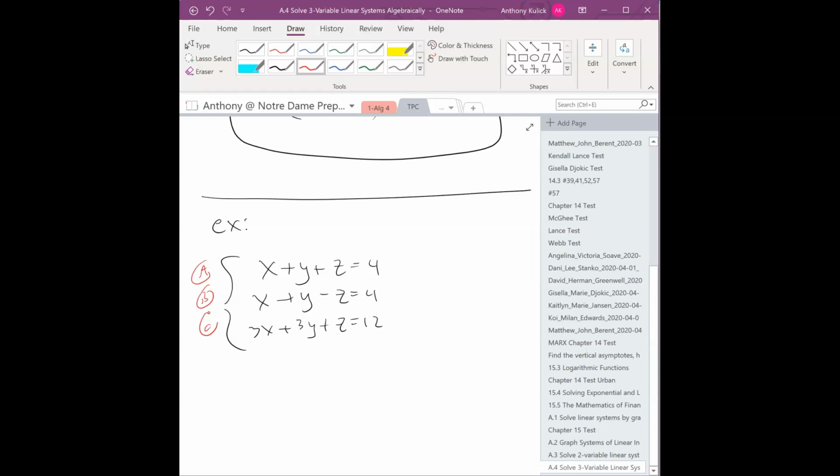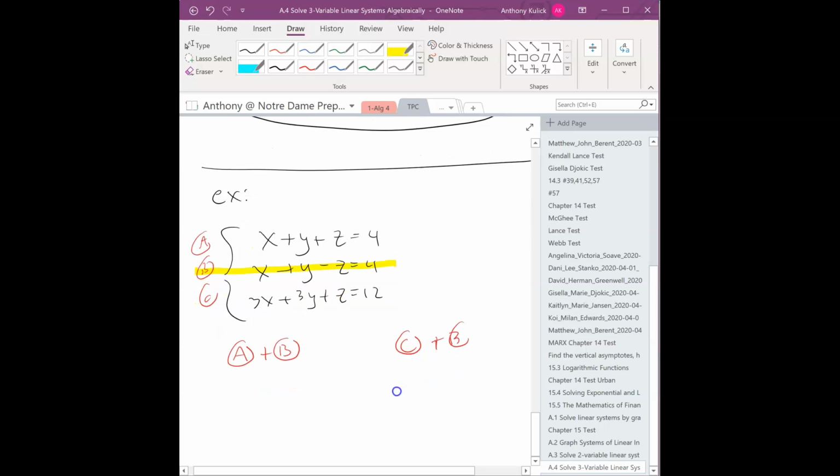So it doesn't really matter, again, which variable I'm going to choose to use for my elimination, because I have x's, y's, and z's that all have leading coefficients of 1. My choice, though, is going to be to use equation B and eliminate the z's, because I don't even have to do any multiplications at all. Because if I look, this coefficient of z is already opposite the other 2 coefficients of z. So I can just do A plus B and then C plus B.